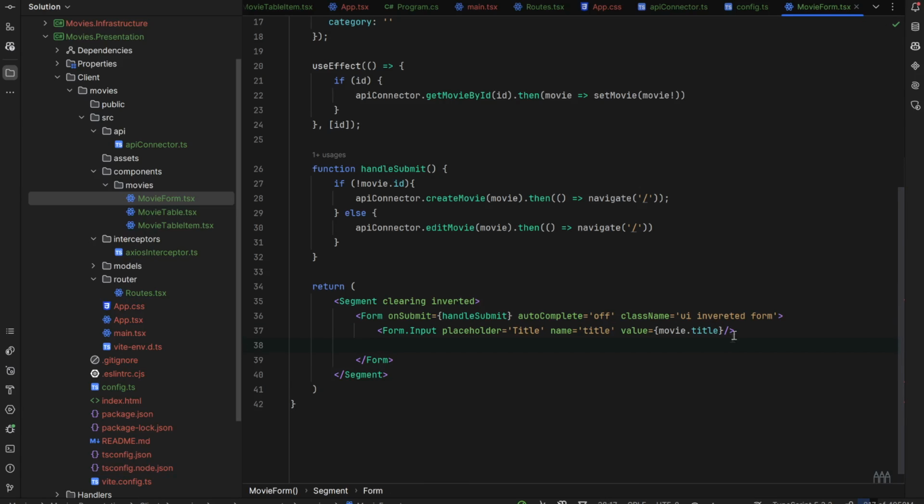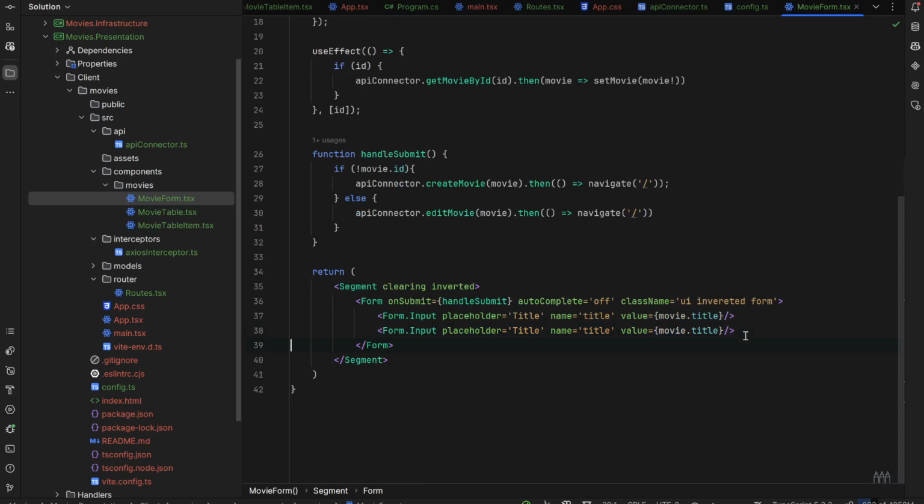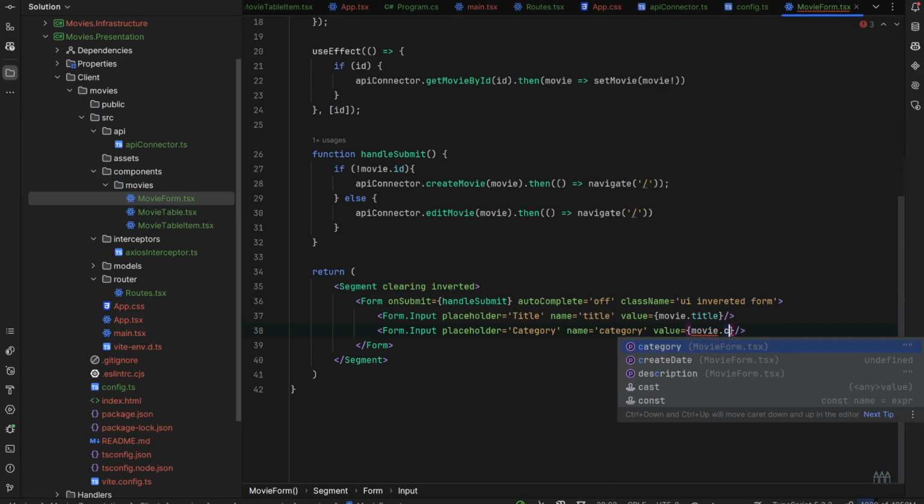The next form will be for the category. So the placeholder will be category with the name category, and the value be movie.category.